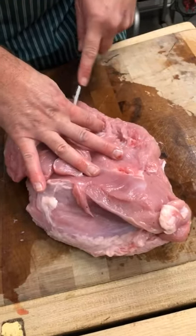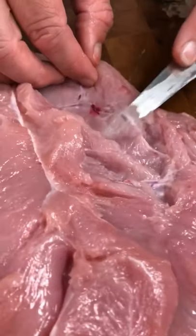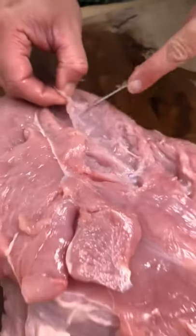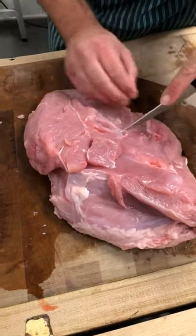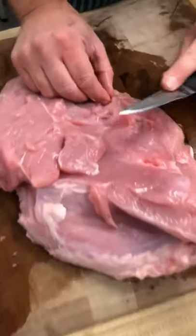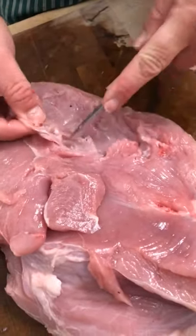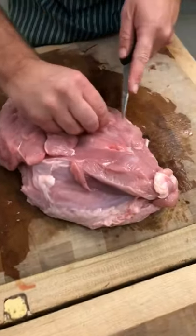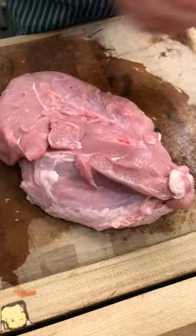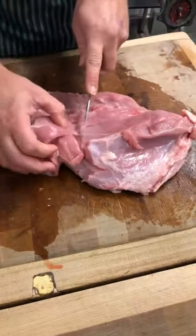As you can see it there — if you don't get that out it doesn't do any harm, but people think it isn't cooked because no matter how much you cook it, that blood vein — here it is — it's stronger in some than others. If you don't get that out, when you carve it it's all red and everyone thinks it's not cooked, which it is.